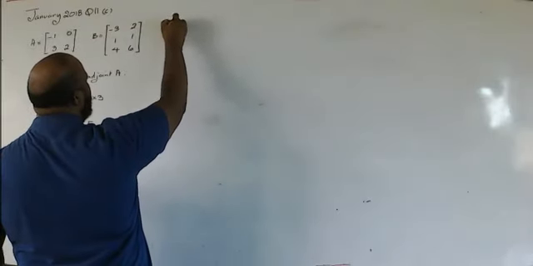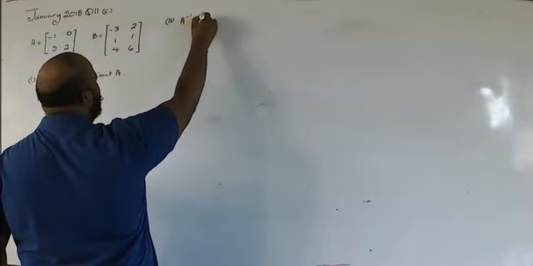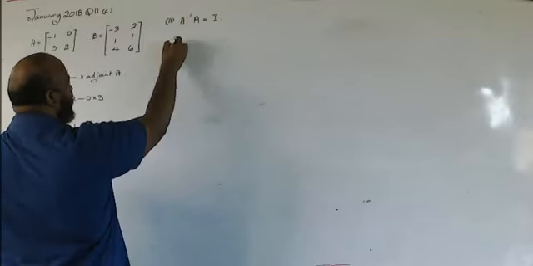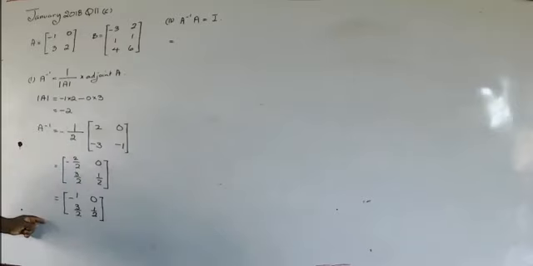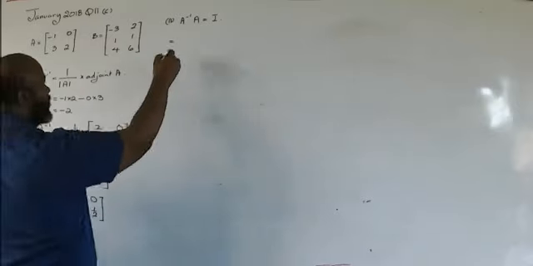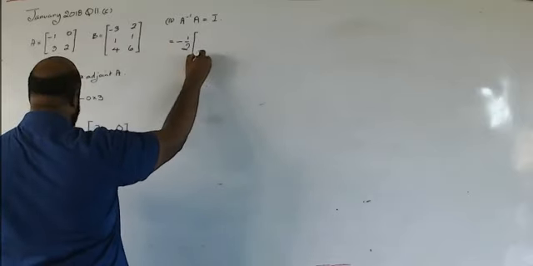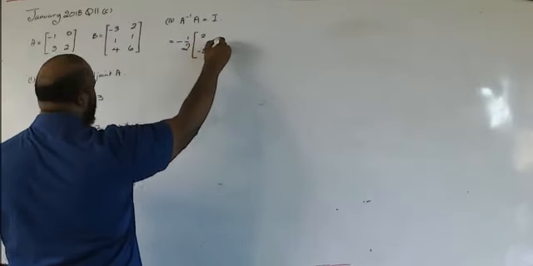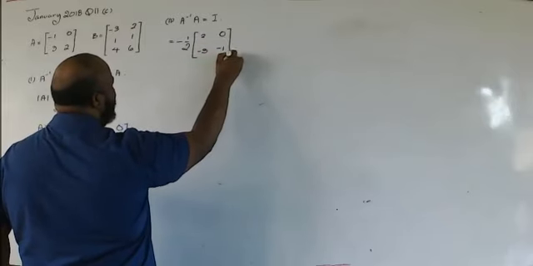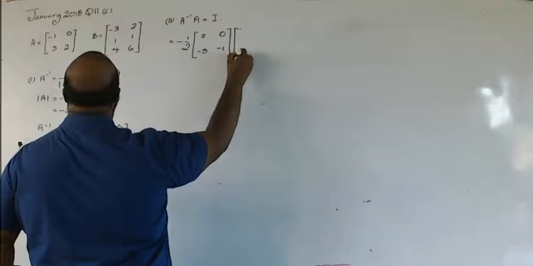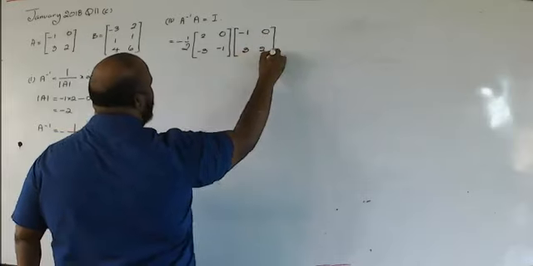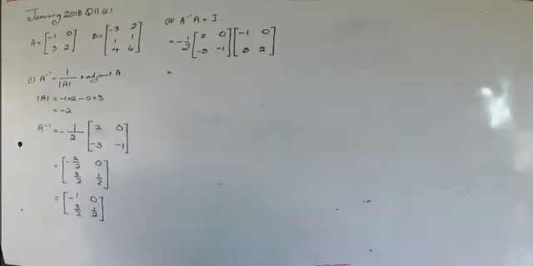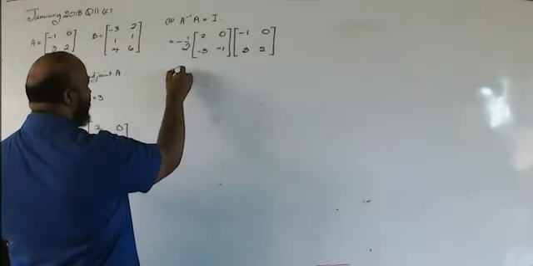If I'm going to use A inverse, I would use this version of it. I could use the other, but I wouldn't. So it's minus a half, then 2, minus 3, 0, minus 1. This is A inverse, multiplied by A. A is minus 1, 0, 3, 2. What I'm going to do first is multiply the two matrices. So write back the fraction minus a half.